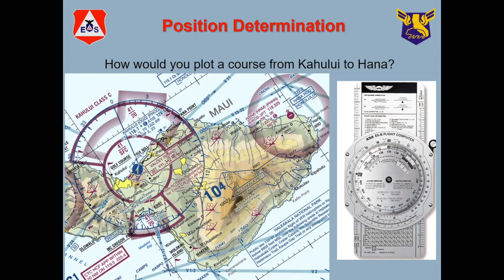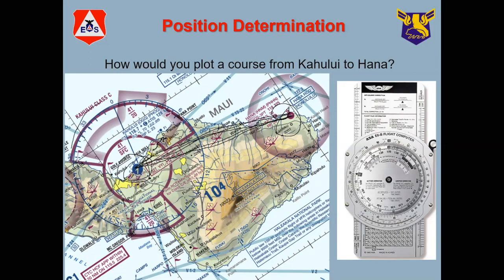Let's try to plot a path between Kahului Airport and Hana using this E6B computer's sectional ruler. How do we do that? Well, the first thing would be to draw a course line from your departure airport to your destination airport. So is this how we would plot our course to Hana? When you plot your course, don't you want a straight line so that it's easier? So what we would typically do is use our ruler and draw a straight line, and then we would use our plotter, which is actually on the other side of this. There's a little circle that you can turn to tell which direction you need to fly in.